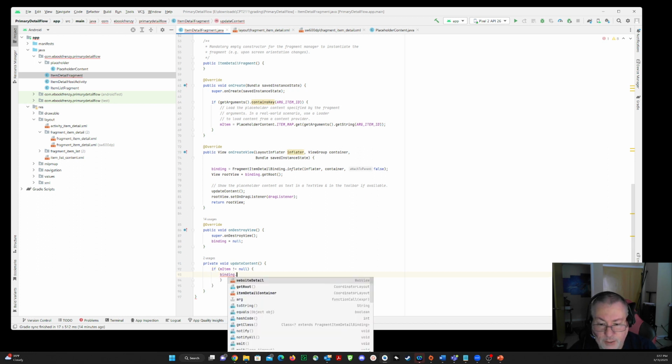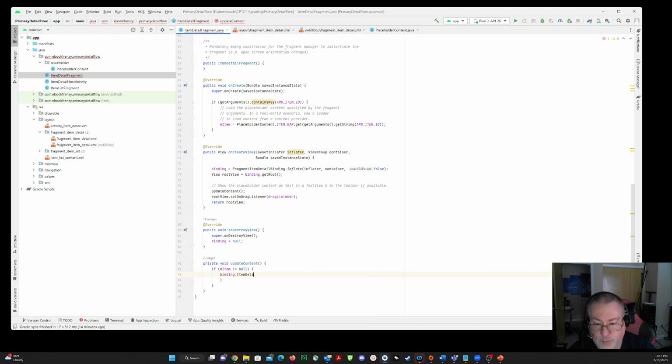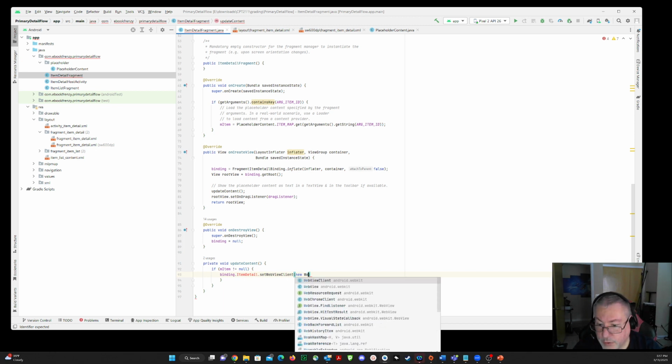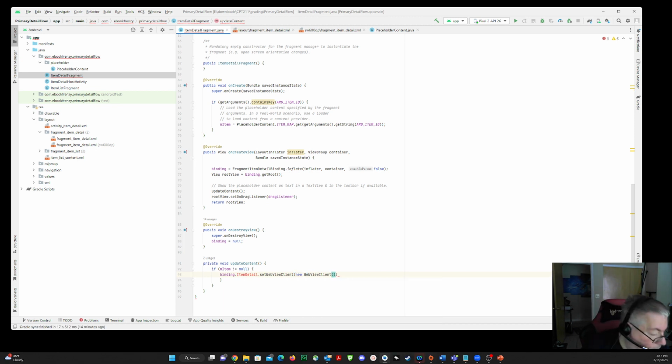Binding dot item detail dot set web view client, and this is a new declaration of web view client, and get rid of that parenthesis there.